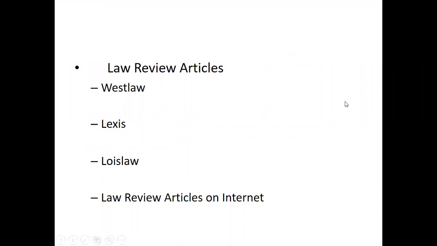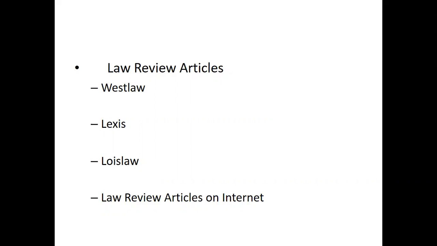Now, another good source of secondary authority are law review articles. And again, as I've mentioned before, the authors have gone through listing all of the various ways that you search under the different databases: Westlaw, Lexis, Loislaw, CaseMaker, all of those. I don't think that's very beneficial to what we're looking at, because you're going to be educated in the database that you're using.